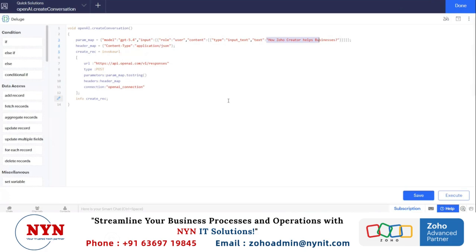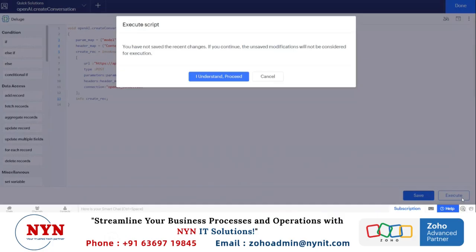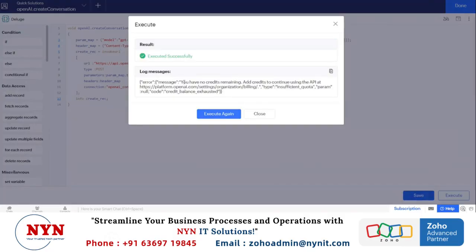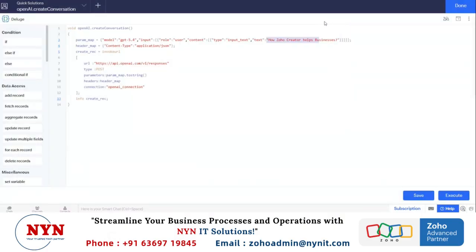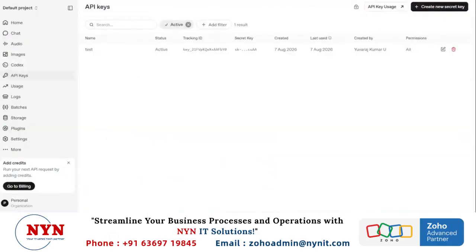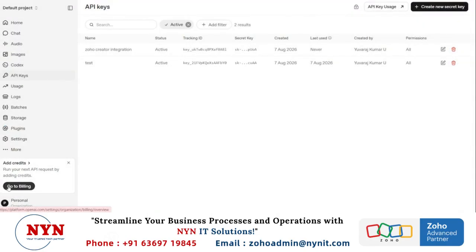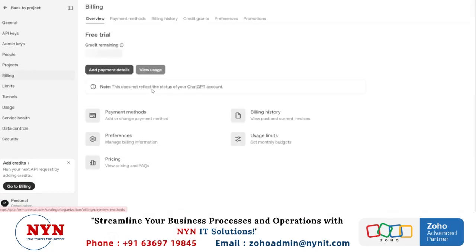And currently, I'm using the free edition, so I already used the limit. Suppose I execute the function, I'm just saving this first. I'm executing this function. It is loading. Yep, you have no credit remaining. Actually, I used my credit. You definitely have to purchase for OpenAI, that is for sure. You need to buy the OpenAI credits, which you can buy from the API here. Go to the billing, add credits. Here you add your payment method and just buy the credits.